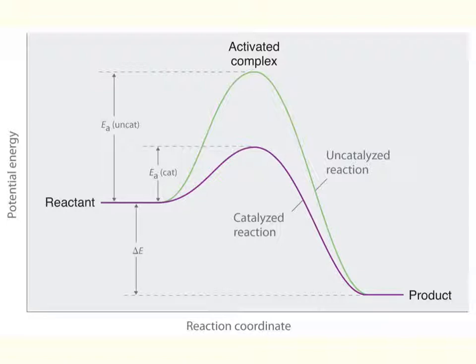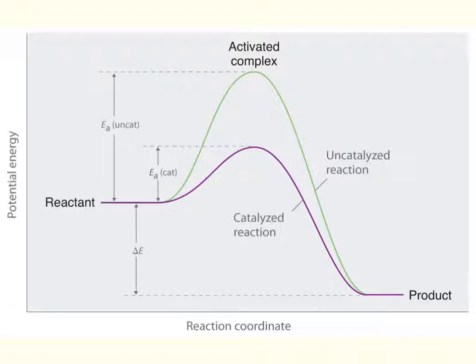When we add a catalyst, we reduce the activation energy, so we only need this much right here, represented by the activation energy of the catalyst. Notice that it's much lower. Notice what also happens is we don't affect the potential energy of our starting reactant, and we don't affect the potential energy of our products. They do not move. The only thing that changes is how much energy we need to add to get over the barrier to drive the reaction. In this case, we have to add a lot of energy to get this to work, and when we catalyze it, we don't. We have to add much less.